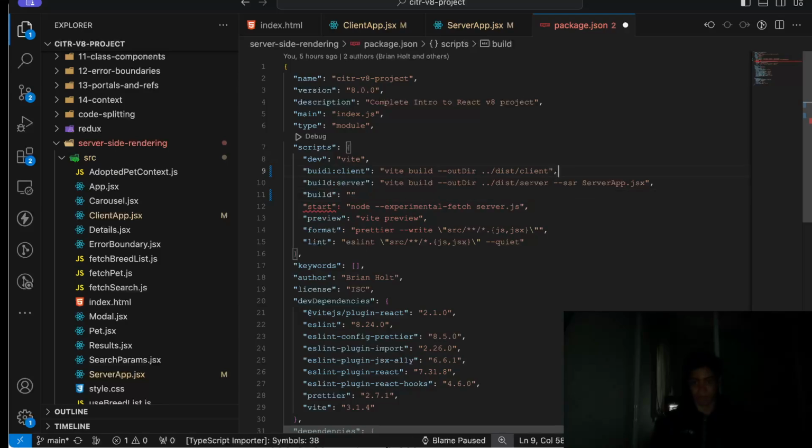He says this: a Vite build, npm run build client, and npm run build server here, and we add this as well with this star here, which is with node experimental fetch and the server.js.